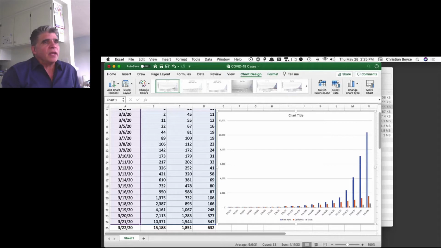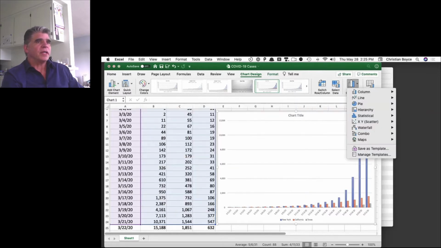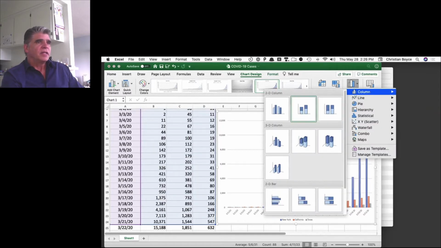And let's say that we don't want it to be like this. We want it to be a stacked column chart. Looks like we've got one right here. Let's see what happens here. Well, we don't, but we're going to see if we have one in here. Oh, change the chart type right here. We'll do it like this. We'll make a column that's a stacked column like this.